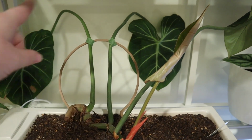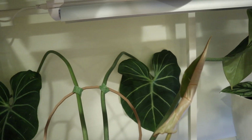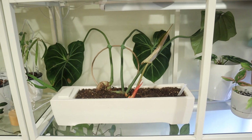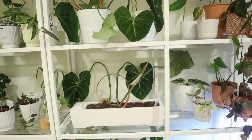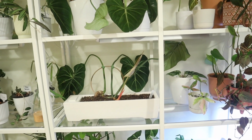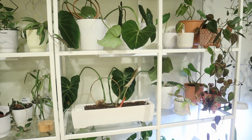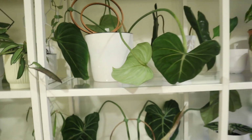Again, with the leaves trying to focus towards the light. The light source is right here. So these are in back of it and they're turning to look at the light. Leaves are so funny. They will let you know where they want to be facing and what they want to do. But I just admire people that have plant collections where all of their leaves are facing one direction. Amanda Ray Wright on Instagram, her collection's beautiful. Bree Plant Girl 50, her leaves look fake. They're so stunning. They all face the direction of the light, and I just need to figure it out. Like I said, maybe I clamp some lights to the end here, you know?